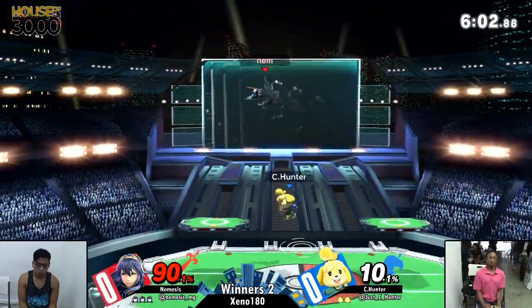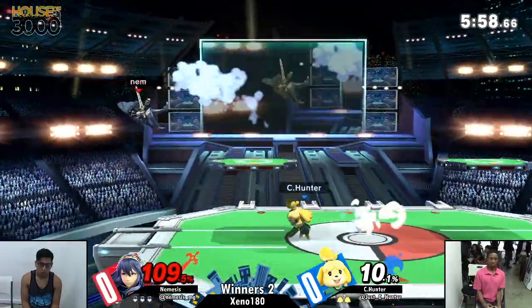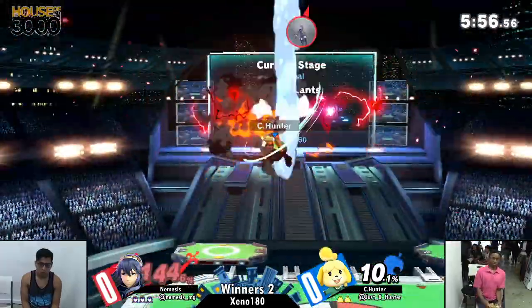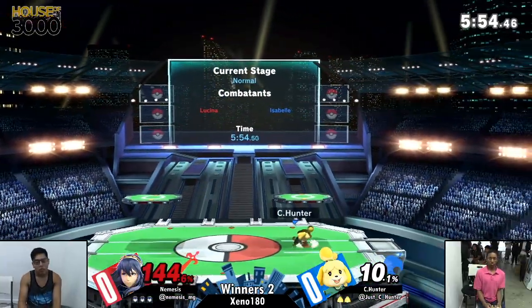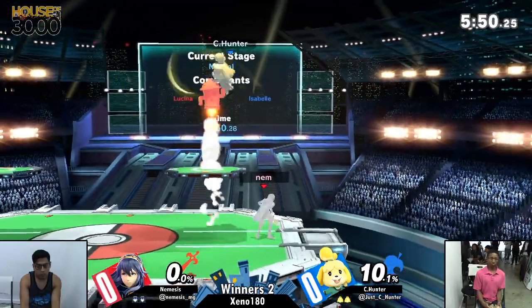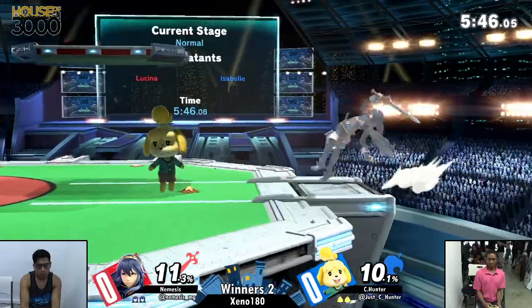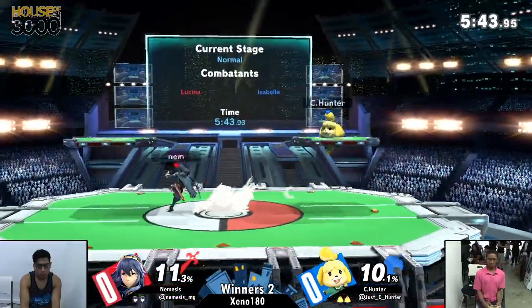Up there. We'll see it at 90%, near death percent. Nair. Looking for a grab, gets it. Oh, that's it. Nice, it's a stock. And Isabelle always gets two turn-ups, so she will have a consistent up air there to hit you. Yeah, it's not RNG, so it's fair. See, I win fairly. Isabelle is fair.